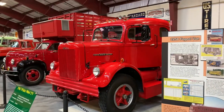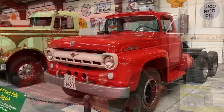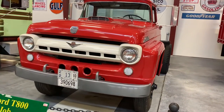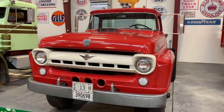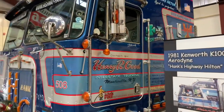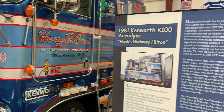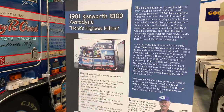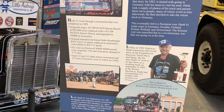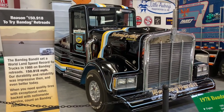There's a super white Mustang from 1962 — must be where Ford got the idea to call their Mustang a Mustang, because that was a hot truck. That is a 1957 Ford T-800, called 'Big Job.' It had a 332 cubic inch gasoline engine, 15 speed, and a top speed of 55 miles an hour. They have Hank's Highway Hilton — aged to perfection — a beautiful 1981 Kenworth with lots of decoration. And a record of 150.918 miles an hour on Bandag retreads, from 1978.